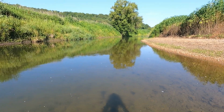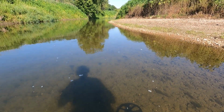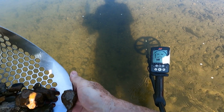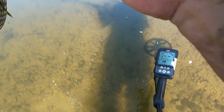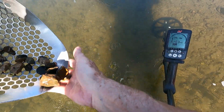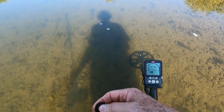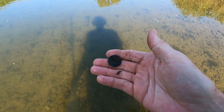Well, didn't find much on the beach here, so I decided to get in the water. And I'm right in the middle of the Grant River here. And I've been finding some bottle caps and undesirables. But I had a 30 target, 930. And I think I saw a quarter in this one. Well, it looks like I might have poured it out. There it is. So, finally on to something where the tubers are. We'll see if we could find some rings or something out here. That'd be great. Let's get on to the next good beep.